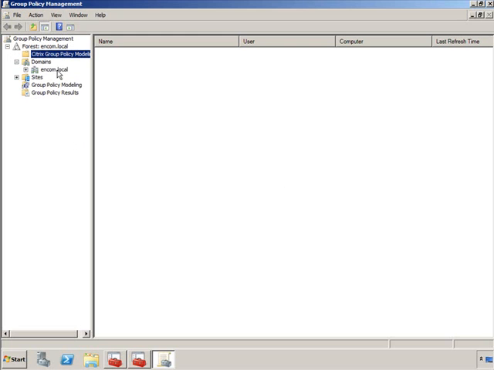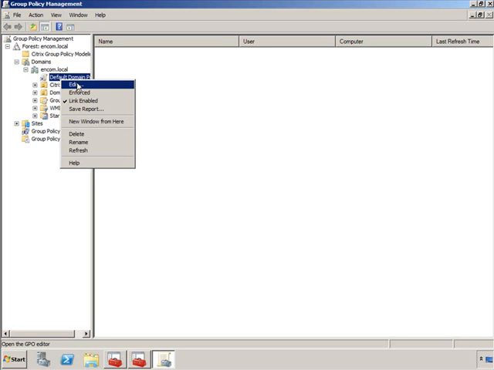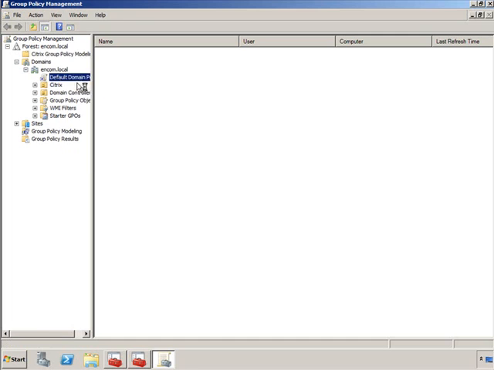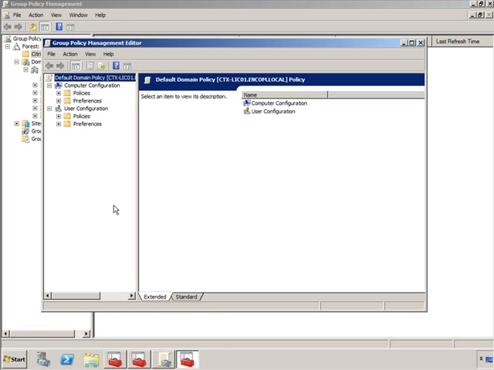So what I'm going to do here is do it under encom, and we're going to modify the default domain policy. In your case, it might be a different policy specific to Citrix that you're configuring. I'm going to right click on it, go to edit. And because this is a computer configuration, so the software is installed on a particular computer, we're going to load it under computer configuration. We are going to expand policies here.